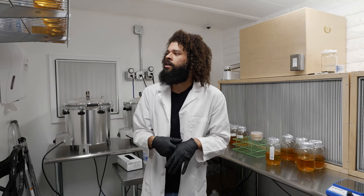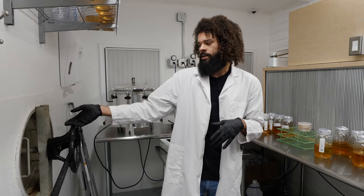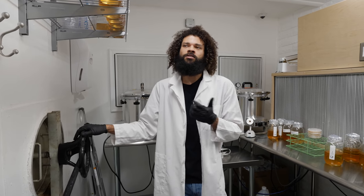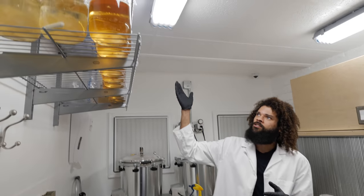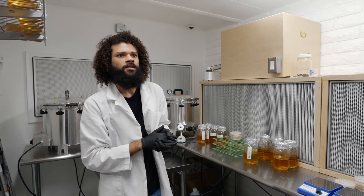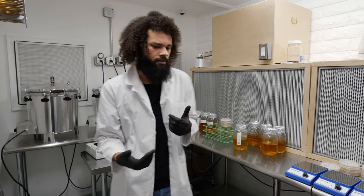The room is mainly focused on liquid cultures and spawn production. There's an autoclave built into the wall — a horizontal autoclave that you can load from the opposite end and unload right here directly into the clean room. This just helps with the production of spawn and maintaining cleanliness. We can also store petri dishes, colonizing cultures, and nutritional media and ingredients used to make up certain recipes for liquid cultures and agar slants.